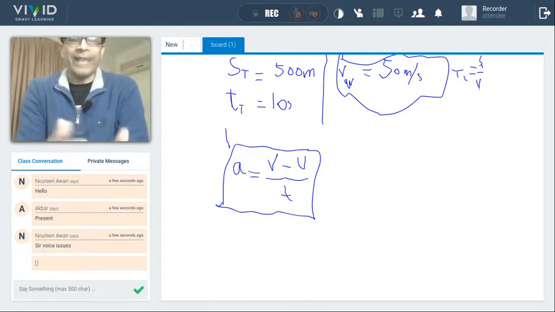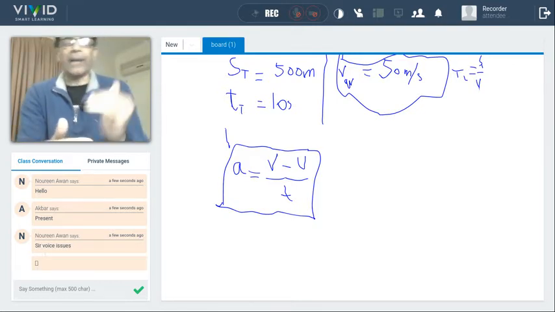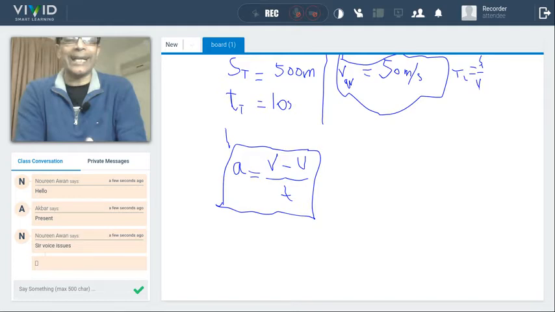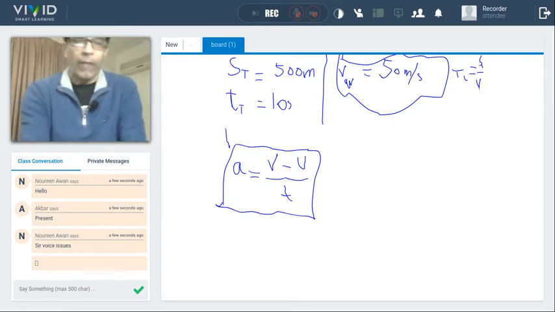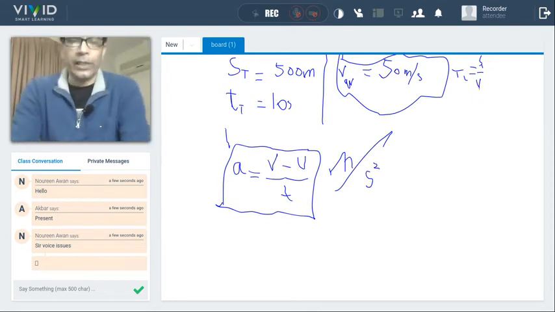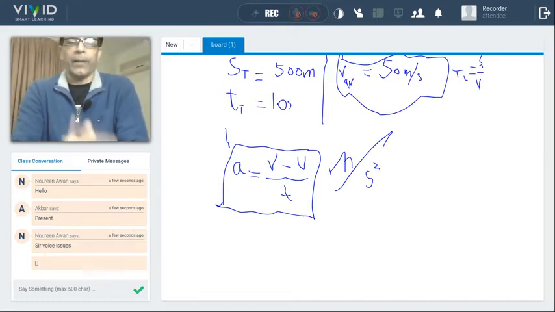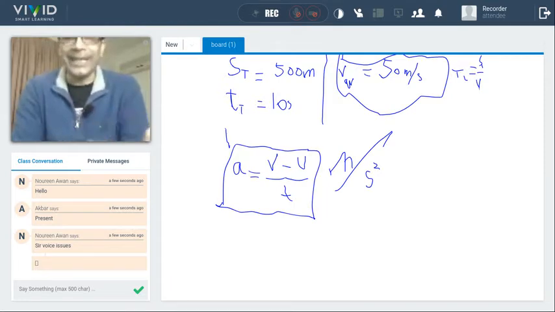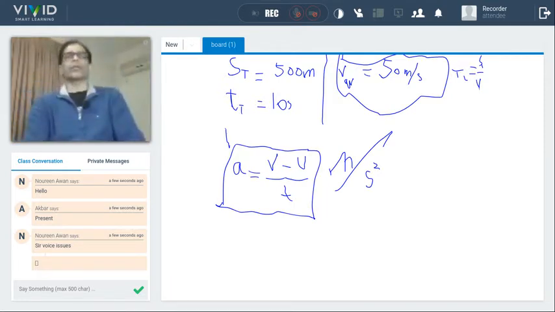So acceleration is when the speed is increasing by equal intervals. If the speed is increasing by 10 every second, then you can say that there is a uniform acceleration of 10 meters per second every second. That is why we have the unit of acceleration as meters per second squared. It means that in every second the velocity of the moving object is changing by a certain number of meters per second. So if the velocity of an object increases by the same amount, it is called uniform acceleration.